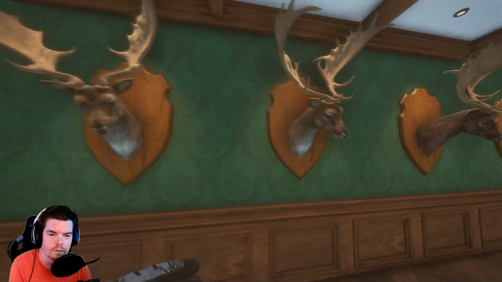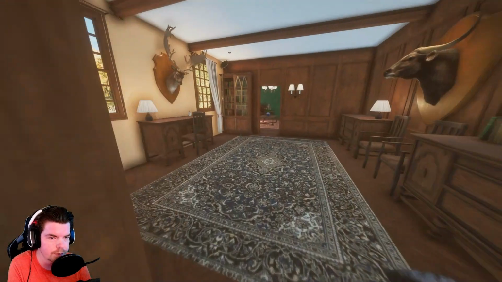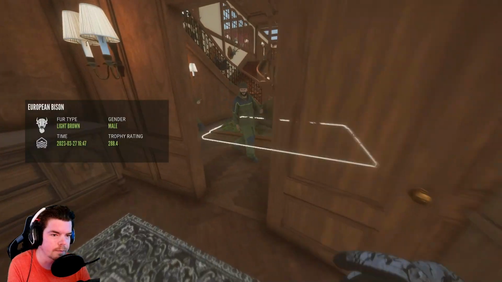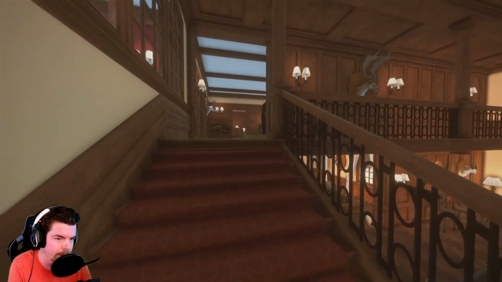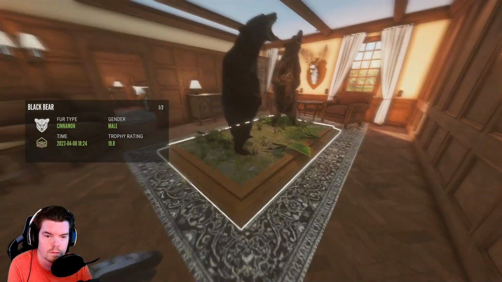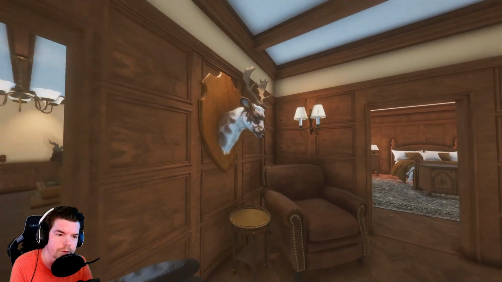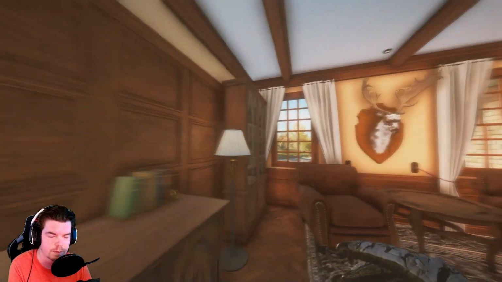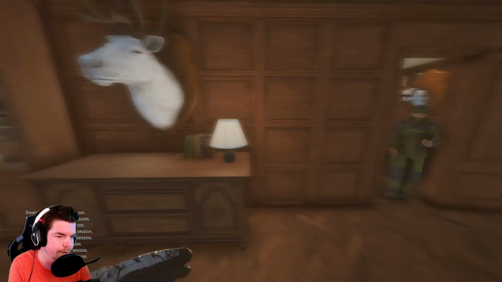Three piebalds. Diamond bantam. Diamond fallow. And then a wall of diamond fallows right there. And then this room, more diamond fallows. Diamond bantam. Diamond cape buffalo. Diamond sika deer. Diamond sika deer. Cinnamon black bear with a diamond. And then we've got a piebald fallow there. Another piebald fallow there. 221. Another piebald fallow there. I sense a fallow grind.